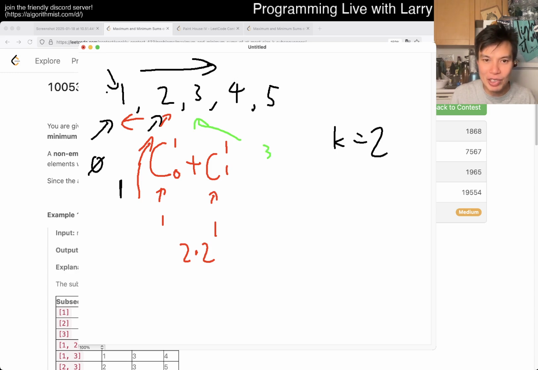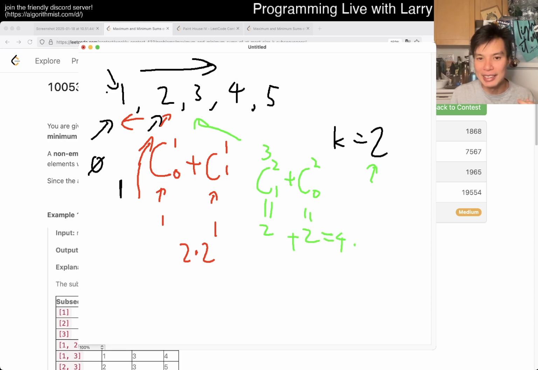The value is 3, of course, and then now you have to choose one other number. We have to choose one other number out of two other numbers, right? So just to choose one plus this, right? And this is going to be 2, this is going to be 2. So we have 4 sequences or subsequences, and each of them we have to times by 3. So it's 12.